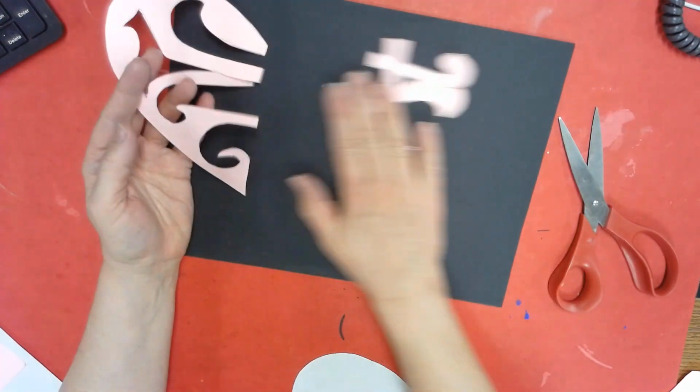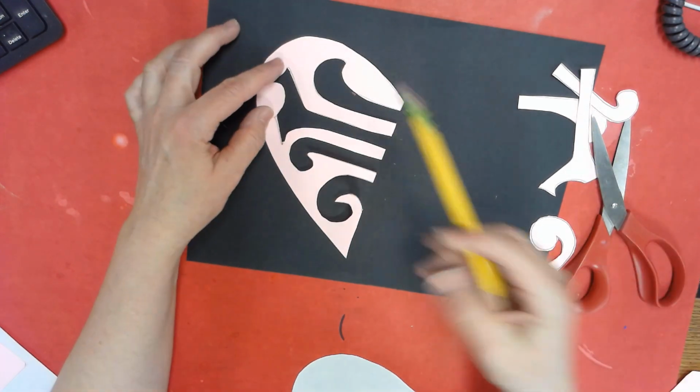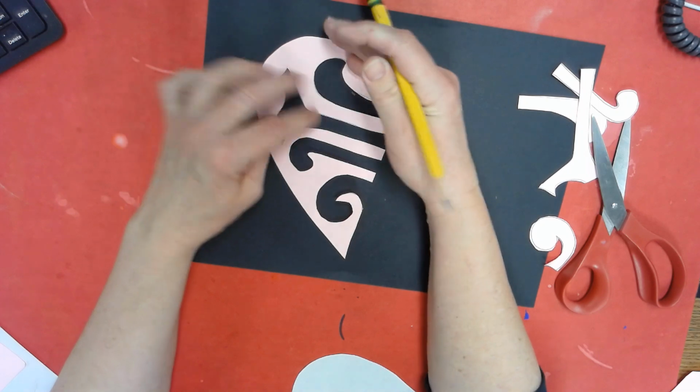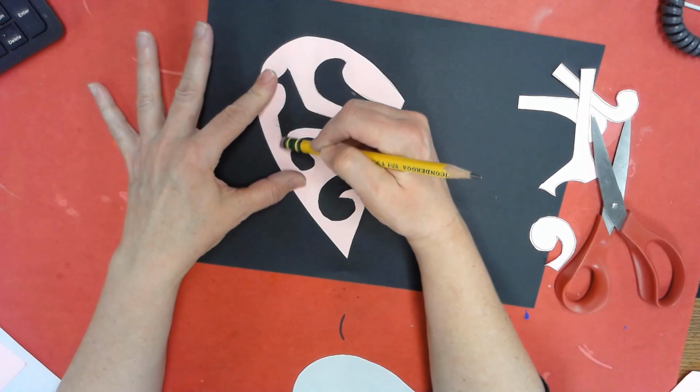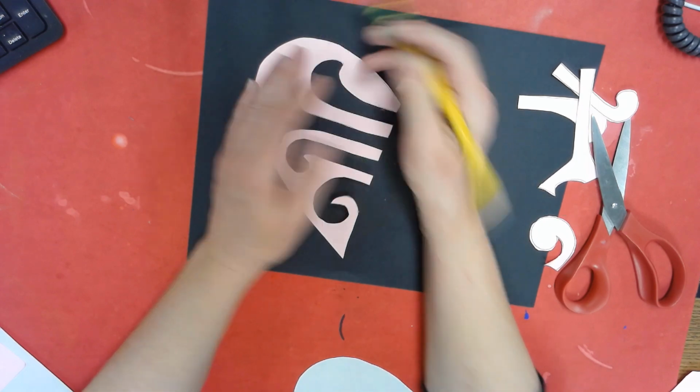Okay, once you have your shapes cut out, you're going to glue this down. Before I glue it down, I'm going to clean this up a little bit. I noticed I can still see a few pencil lines here, so I'm going to erase those really quick before I glue it down, because I don't want to be able to see those when I'm done, okay?